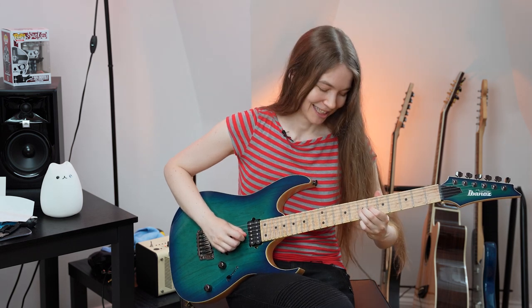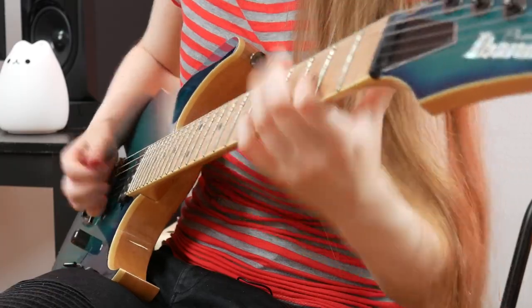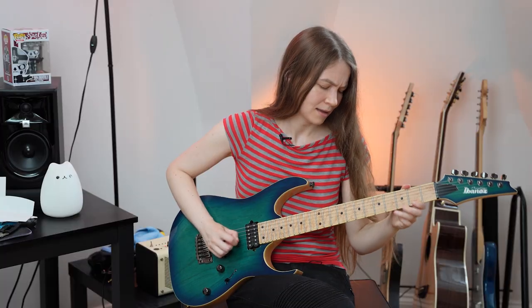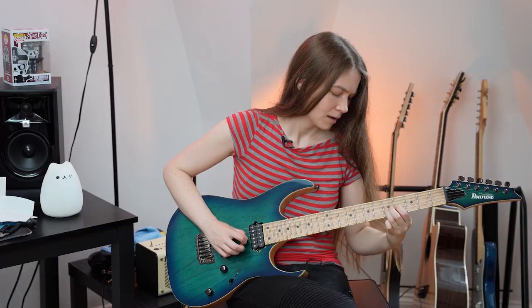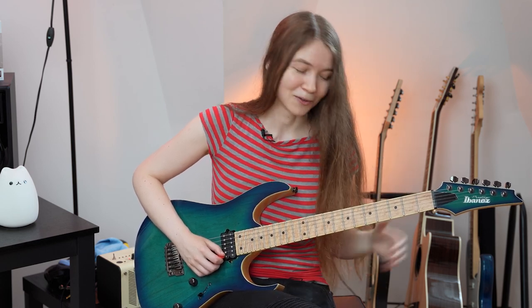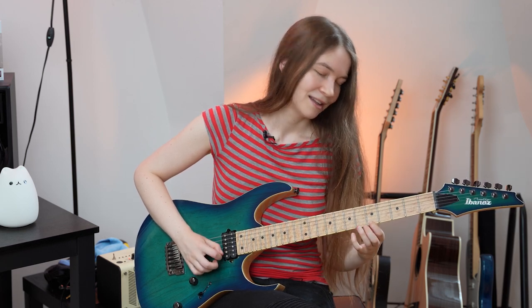That feels awesome actually. First impressions: I really like it so far. The vibrato is really effortless, and the bends feel really good as well. Even single-finger vibrato with my index finger feels okay, and I've had some index finger joint issues recently, so that's a promising sign. Compared to the 9s I'm used to, there's not a drastic difference, but there is a difference and I like it. Notes are easier to bend, and since the guitar is set up for 9s, the action is really low — notes are just super easy to push down with barely any force at all.